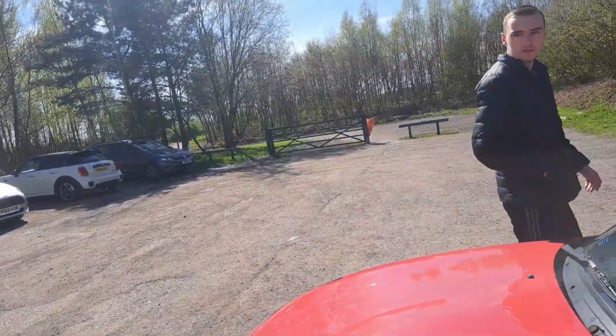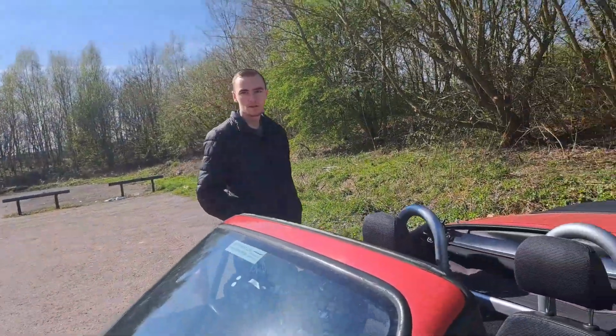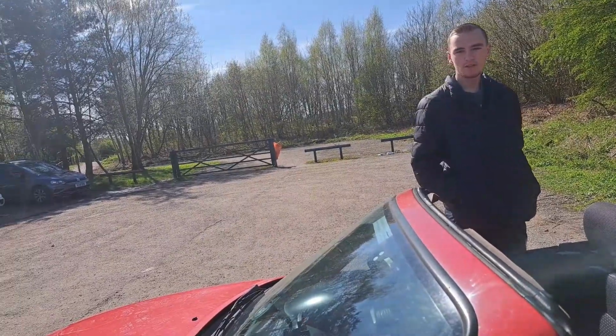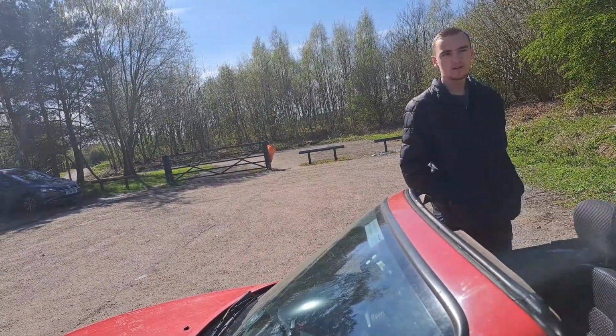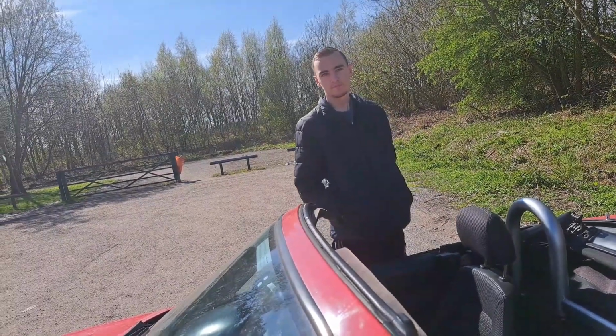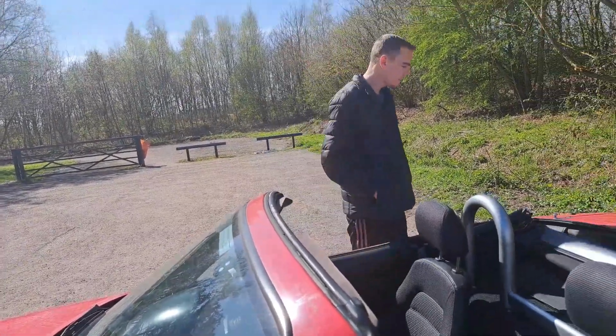This car over the light equipment, so. 3 series. Has it got a Northern Irish plate? I don't know. Anywho, right.